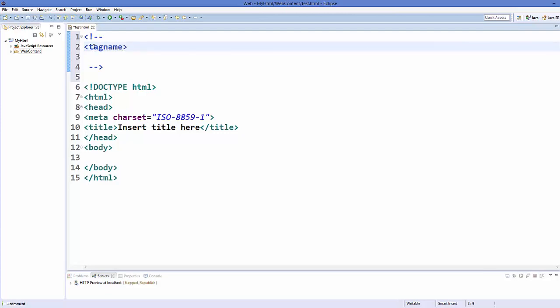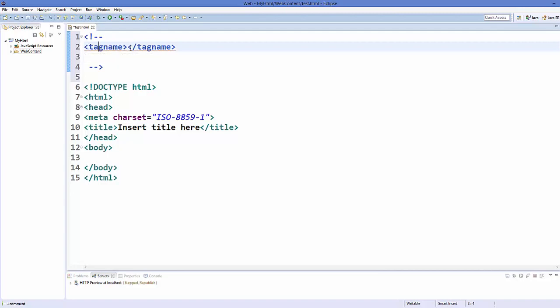Generally we have a starting tag and a closing tag, and the difference between them is this forward slash. Whenever you add this forward slash in a tag, it's an ending tag, otherwise it's a starting tag.